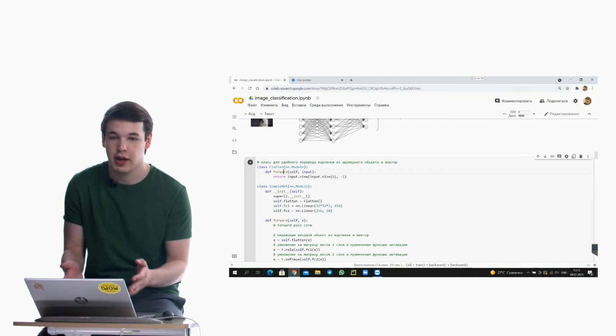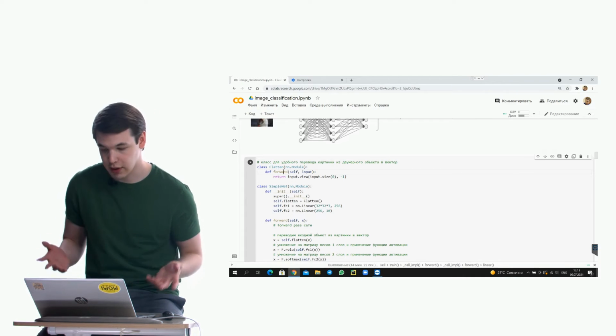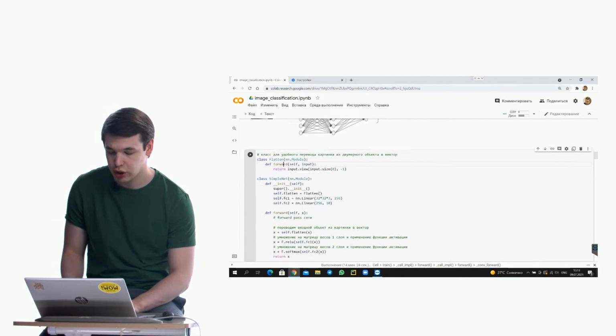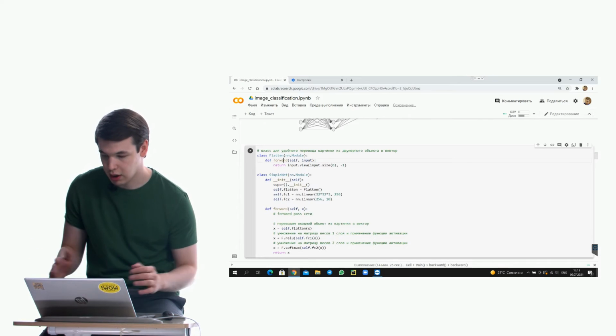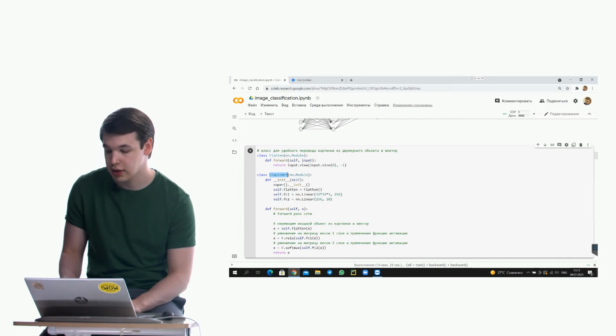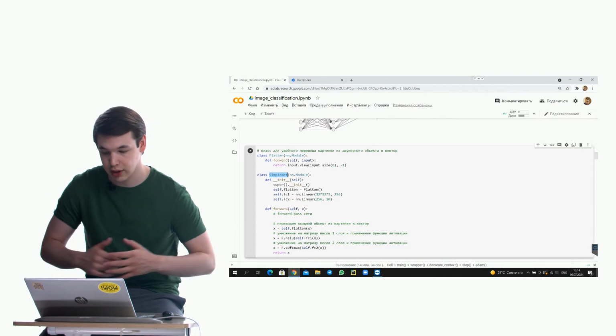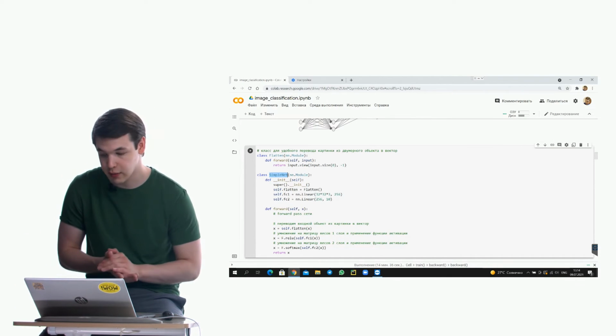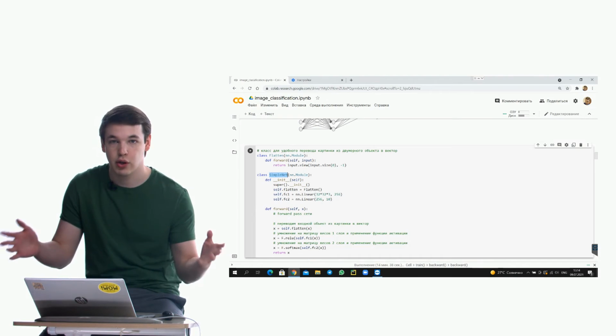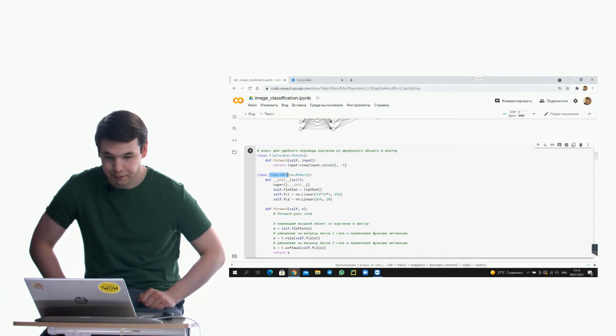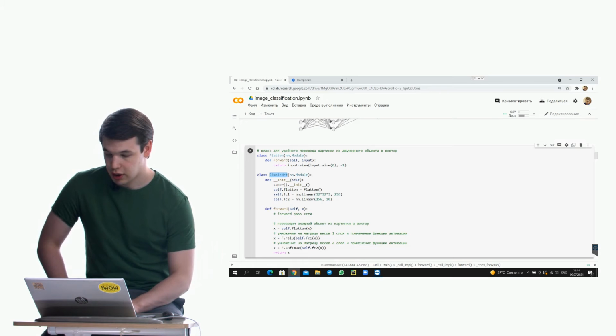We need this function in order to create a vector from a picture and to use it for the fully connected neural network. Our neural network is built in a class called SimpleNet, which is also inherited from the module. As we can see, each object in a neural network could be a module. This is the top-level abstraction that we're using while building a neural network.